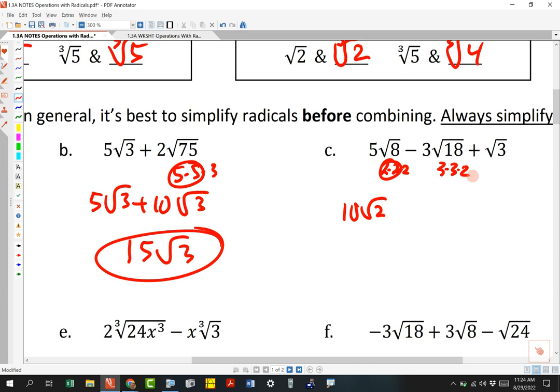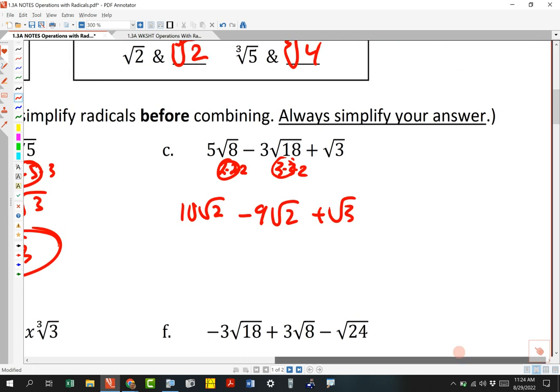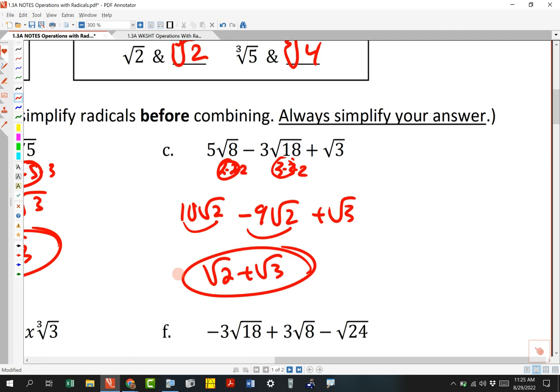And again, I'm writing down the arithmetic or the factoring that you might be able to keep in your head. Pair of 3's. So that's going to be minus 9 radical 2 there. And then plus radical 3. The only things that are like terms, even though they're all square roots, are the ones with the same root and the same radicand. So we end up with radical 2 plus radical 3. Simplify, and that's our answer.